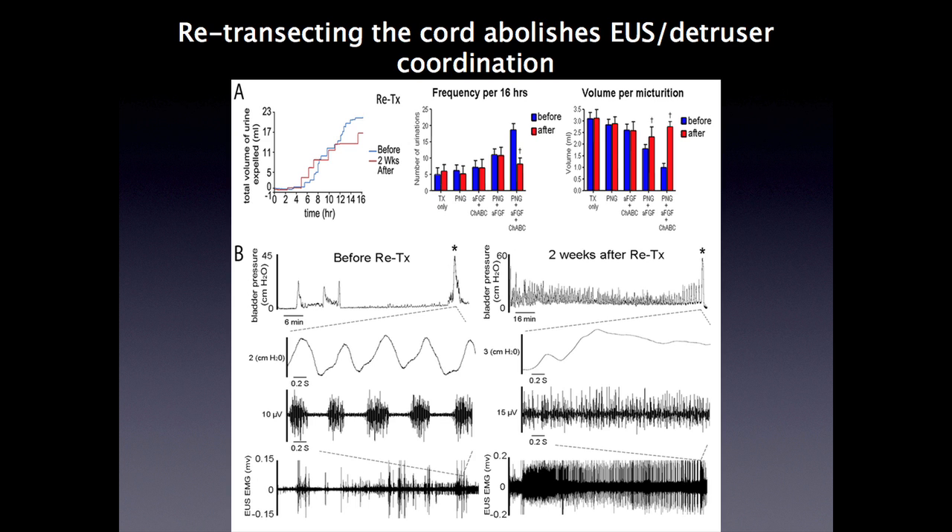One, you can cut the graft. If you cut the graft, you ask: does the returned function vanish — do you go back to a non-regeneration state? So after six months, we look at the animals before and after we transect. Notice that after transection, the frequency which is high now returns back — that goes back to a typical animal with a transection. And volume, which is lower, now increases again. The physiology: before transection we see nice pulsatile behavior, and then after transection — waiting two weeks to pass spinal shock — it goes right back to this abnormal behavior. So it's clear that the animal has regained function due to regeneration.